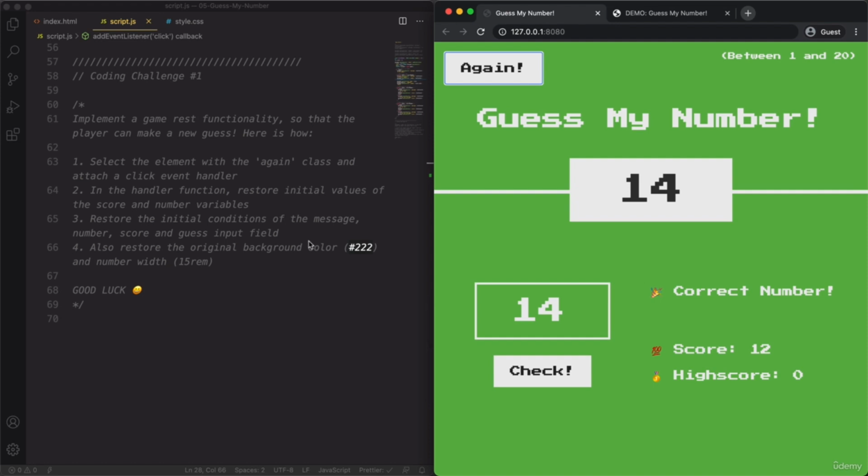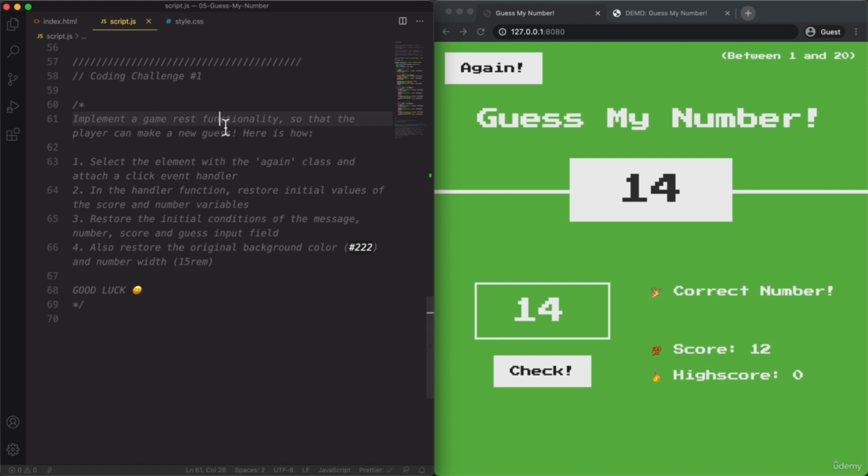And so as I just said, the challenge is to implement the game reset functionality so that the player can basically play again. And then here I'm giving you all the steps to implement this functionality in order to make it a little bit easier and not too overwhelming. Now, if you don't want the steps, then just pause the video now and try to implement it on your own.